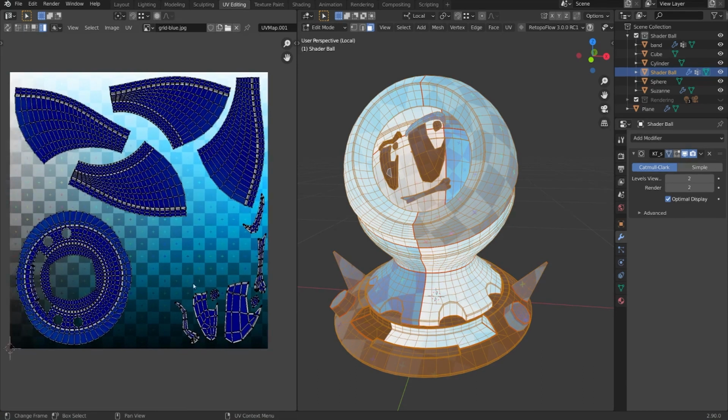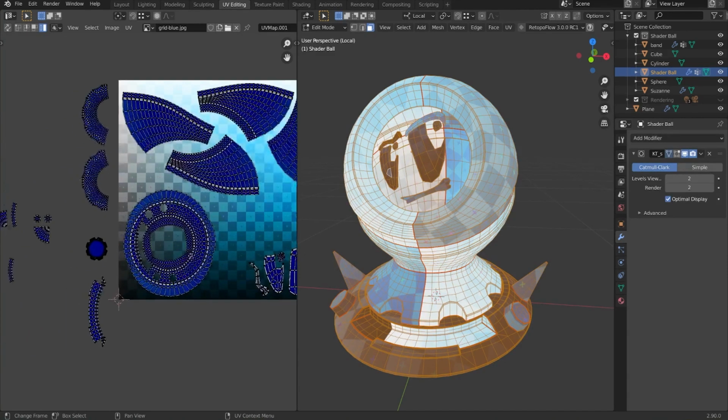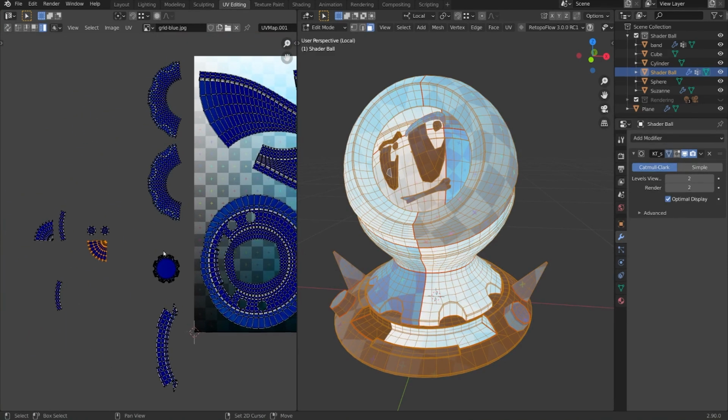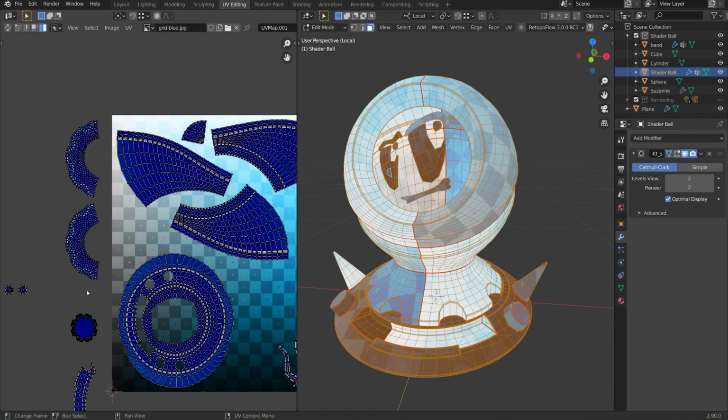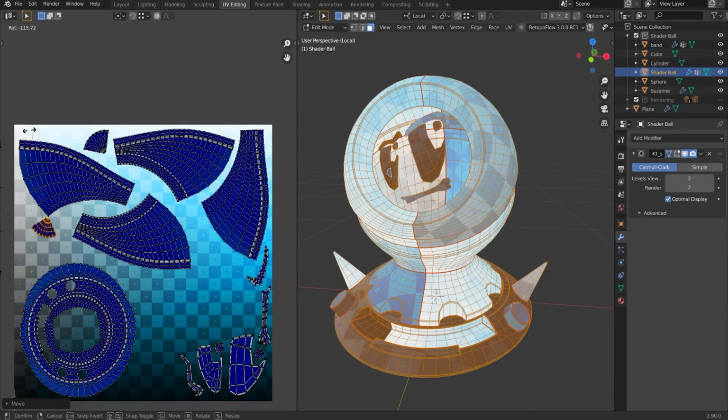Okay, so I'll just stick that there for now, and if we need to change it later, then that's not a big deal. These triangles look like they'll fit quite nicely in some of the areas around these larger pieces. Again, we can scale them up a little bit if we want, just to give them a little bit more texture resolution if it's not hurting anything else. Again, just think about this as if you're playing Tetris, and it becomes a little bit more fun.